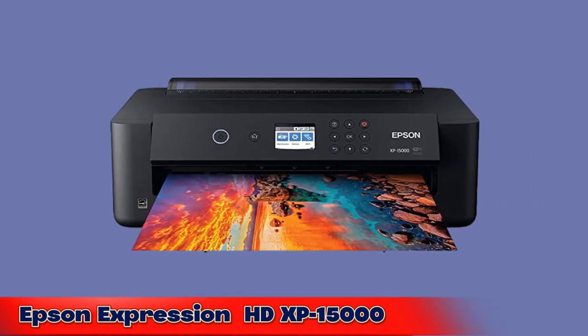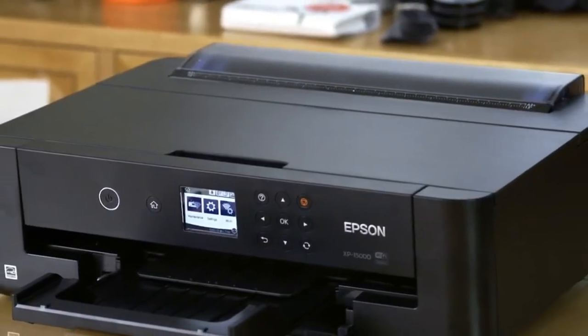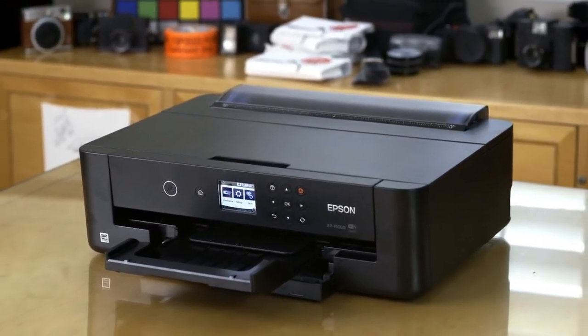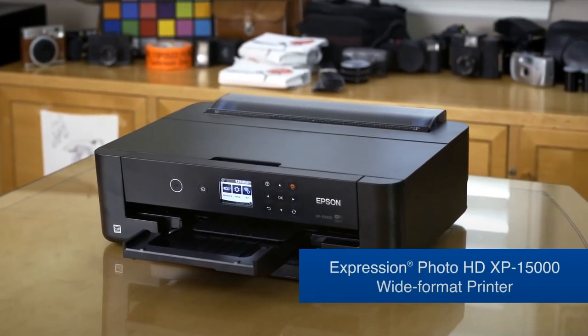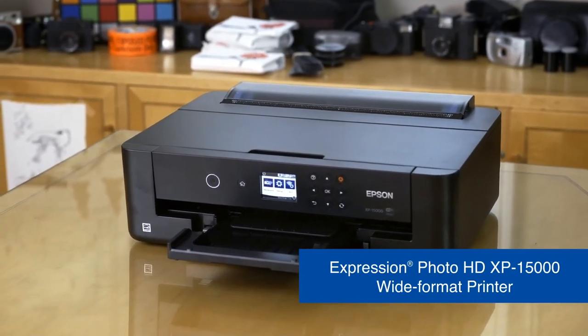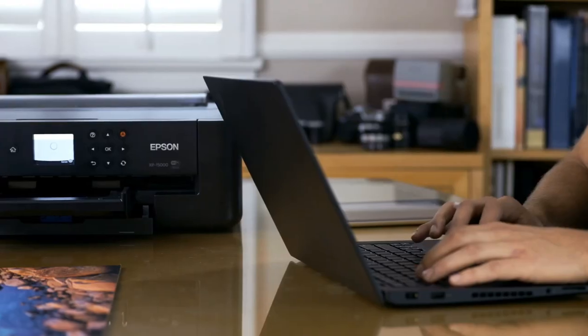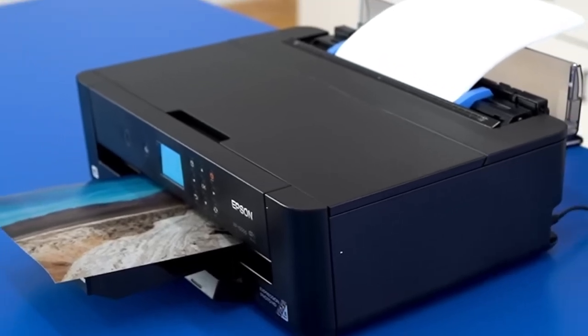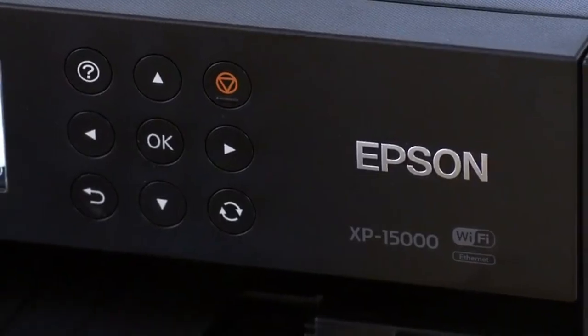At number five, it's the Epson Expression Photo HD XP 15000. This comes with flexible connectivity choices and the ability to handle different paper types and sizes. You get a high resolution of 5,760 by 1,440 dpi, the highest printing resolution on the list. By using six Claria Photo HD inks, it prints vinyl stickers with saturated and bright colors. The cartridges last longer than regular ink cartridges and offer a high page yield. Its footprint is average size and weighs 18.7 pounds. The maximum borderless media size is 13 by 19 inches and regular prints can be up to 13 by 44 inches. The speed for regular color and black prints is 9 ppm, which is fast. However, photos and special glossy paper like vinyl sticker paper take more time. The output tray can hold 100 sheets.